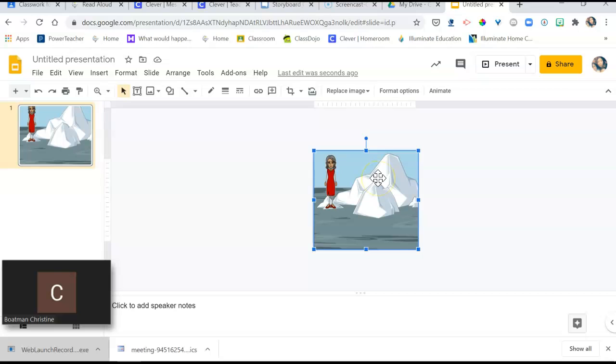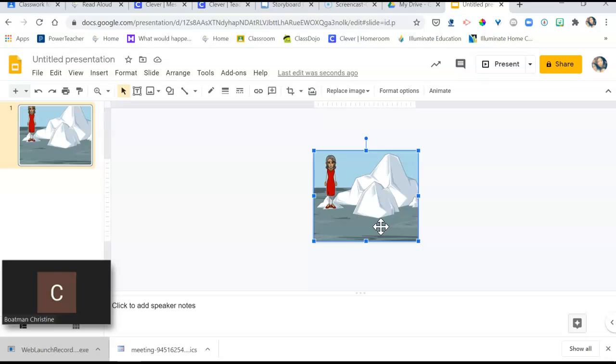Now I'm going to double click it and see how it has these black lines around it. That means we're going to be able to crop it. Crop means that you can make it smaller. And by dragging that up a little, see how it's kind of gray there, but here it's a darker gray.